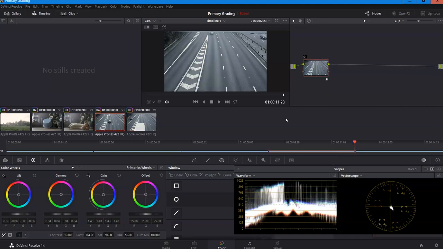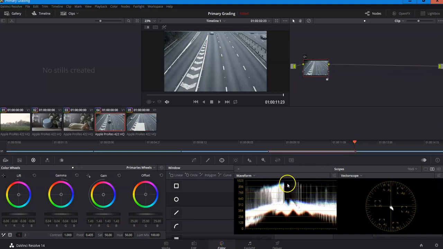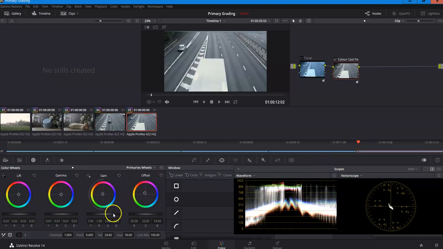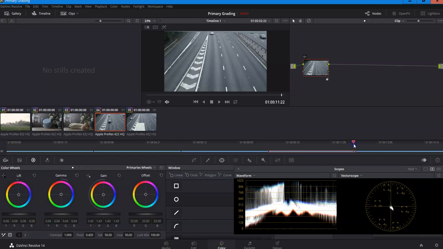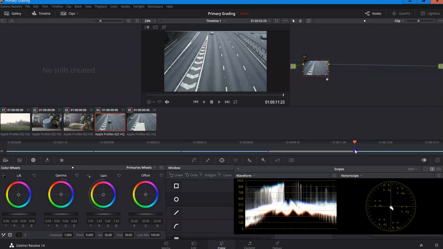The highlights are brighter as well. Notice, look at the lines. Look how much brighter they get when we jump from one shot to the other. My highlights are a lot higher. So again, I might just need to bring just the highlights down slightly. Okay, and so it's still too bright, but I can work on that. So you can see we're just doing it manually, but we're starting to get to a point where it's starting to match up. It's not looking too bad.